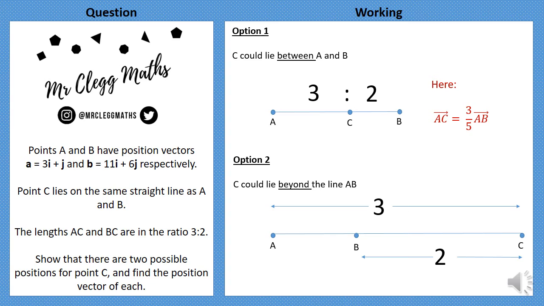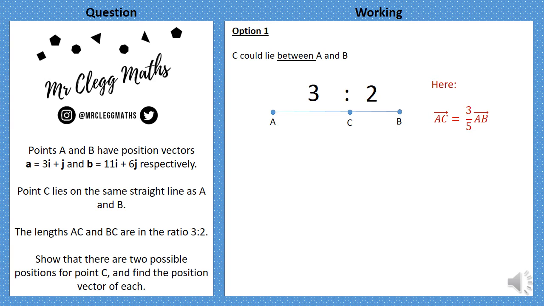So here are the implications. If we look at option 1 again, if I consider the line AC, or the vector AC, I know that that is 3 parts of the way from A to B. So it's 3 out of those 5 parts. So it's 3/5 of the movement from A to B. Below, on the second option, it's a little bit different. As we just spoke about, that whole line from A to C is actually 3 times longer than the line from A to B. Now, if that makes sense to you and you want to have a go at answering this question, you can just pause and attempt it yourself. If not, I'm going to do the solution for the two actual position vectors of C on the next slides.